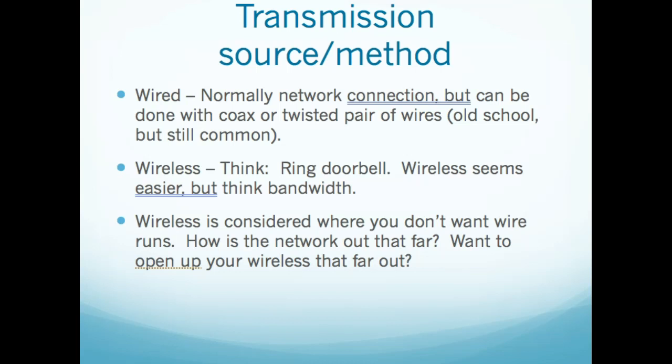You also have to consider, you want to use wireless where you really can't get wiring, obviously, makes sense. But how far out is the network going to go? So if you don't have, say, power out on a pole, just a regular pole that you're going to mount a camera on in the corner of a far parking lot because you need to see that area, and there's no power out there, the nearest light pole is way up. You're not going to use that one.